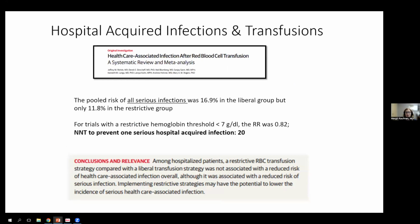And this is the area the clinicians at Englewood were getting interested in, that there was more and more literature coming out about poor outcomes in patients being transfused. During this time period of liberal versus restrictive discussions, one of these papers showed that hospital-acquired infections were much lower in the patients who didn't get transfused, who had low restrictive patterns. And they showed that the number needed to treat to prevent one serious hospital-acquired infection was only 20, just by using restrictive transfusion processes. Interestingly, when you compare daily aspirin to prevent a heart attack, you need around 60 patients. So this is even more effective than that.